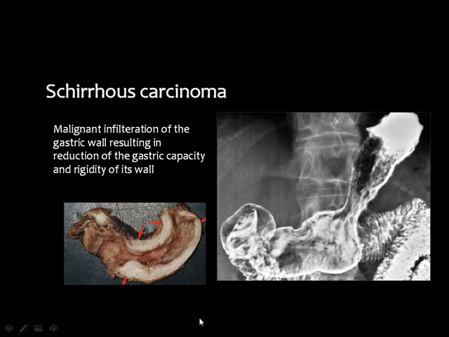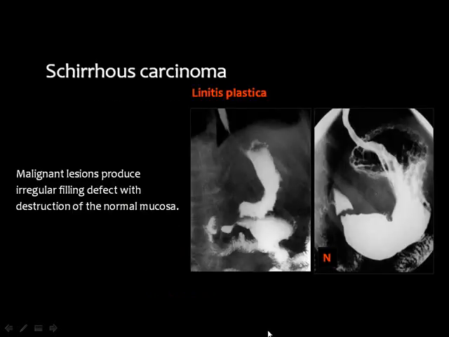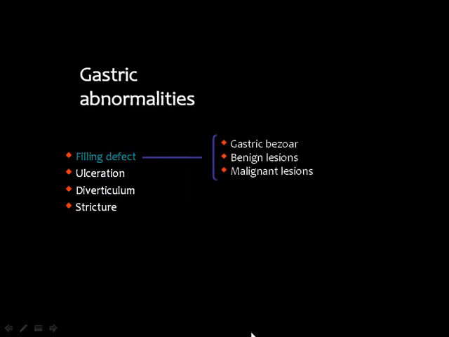The narrowing of the stomach may also occur secondary to infiltrative carcinoma of the stomach, which is known as scirrhous carcinoma, and you can see the appearance of the carcinoma reducing the gastric lumen. And here you can see a marked reduction of the gastric lumen secondary to carcinoma. And you can compare the scirrhous carcinoma of the stomach with the normal stomach, which is distensible, having a good configuration, compared to this, where the lumen is markedly reduced, and you can see irregularity of the wall of the stomach.